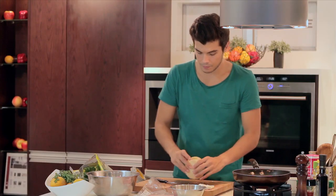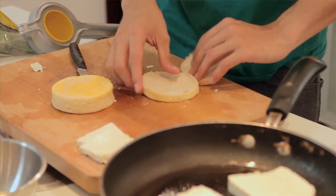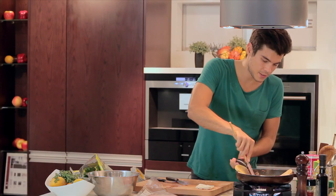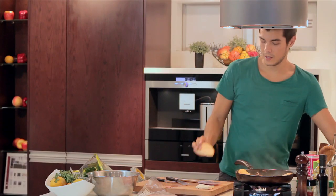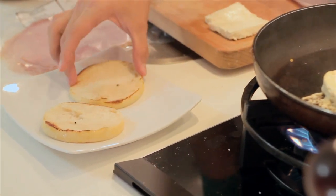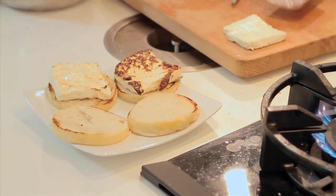Now, while that's cooking, I'm just gonna take 2 pieces of bread right here. What I'm gonna do, slice them right through as well, press down onto the pan. So that is the basis of our sandwich. When your cheese is nice and brown on one side, I'm gonna flip it over just like that. Since my bread is nice and hot already, I can take that off. Put it here. Our cheese is nice and soft. Transfer that onto our bread.